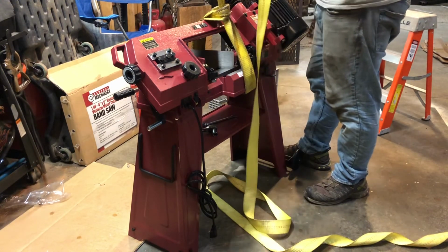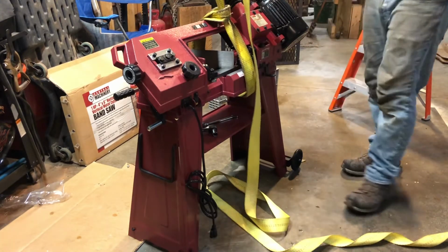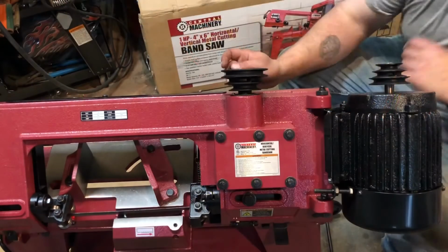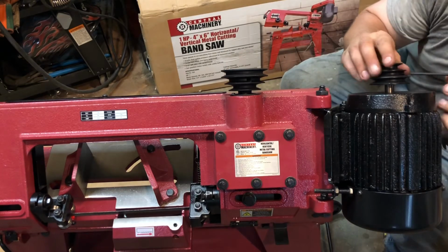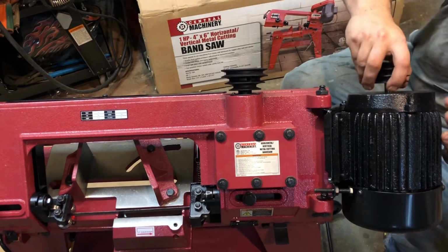Always a good start. Let me get this rigging out of the way, and I'll give you a walk around of the machine. So a few more small details to iron out. Using the provided hex key, you can remove the set screw and then pull the pulley.